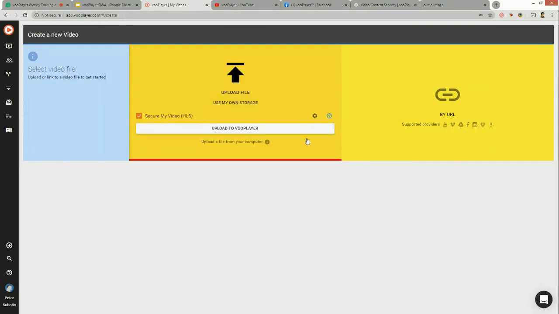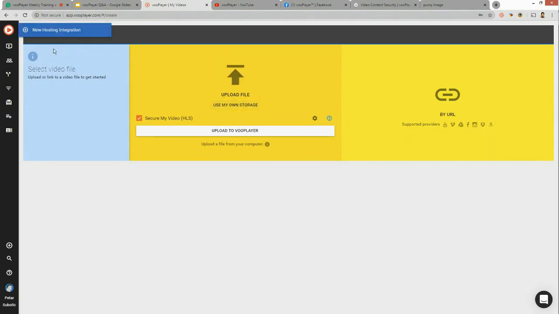So you can come over here and say, I want to upload, and click on use my own storage, where it says connect to external S3 storage. If you have any integrations, which I don't at this time, they would appear, and you can select them and continue with the process.